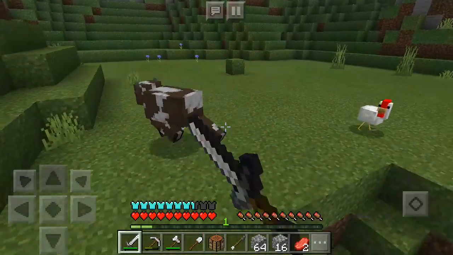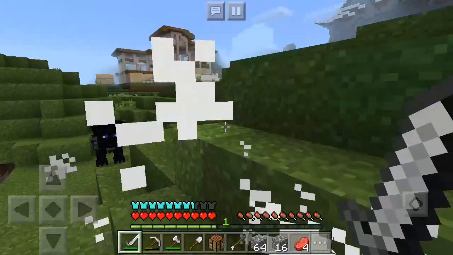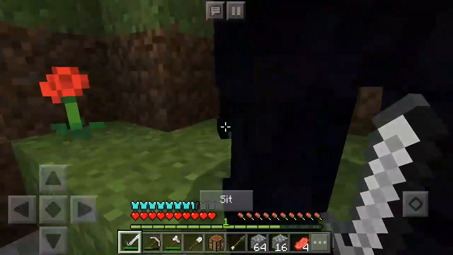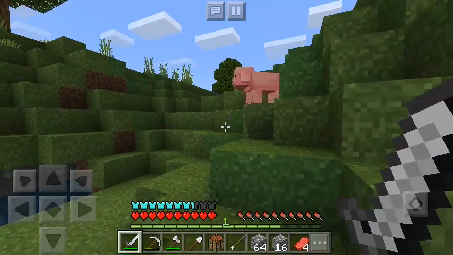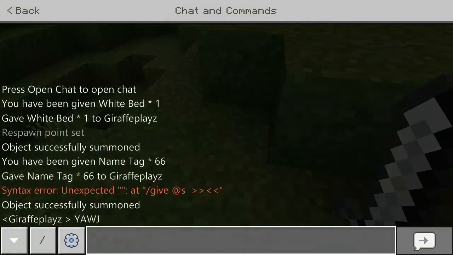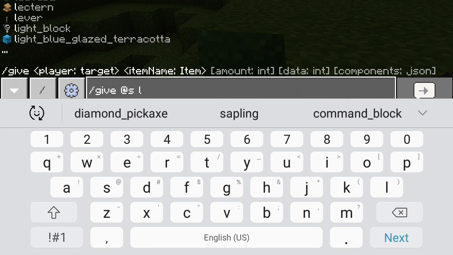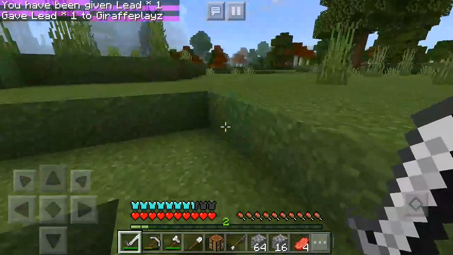Whoa. I have only a stone sword. Oh, no, I have an iron one, I think. Okay, this chicken's gonna be a one hit, but you know what? Probably just gave us feathers. I'm gonna kill this pig and then I'm gonna try to tame that horse. So guys, I'm gonna give myself a leash. I'm only gonna give myself one, I promise you guys.